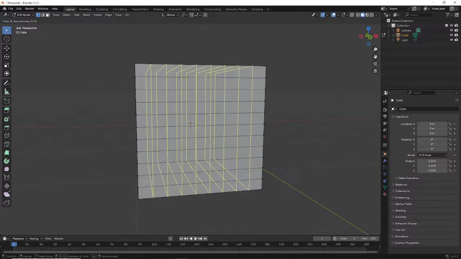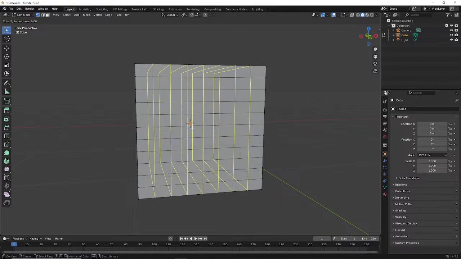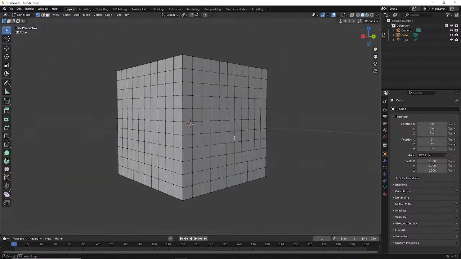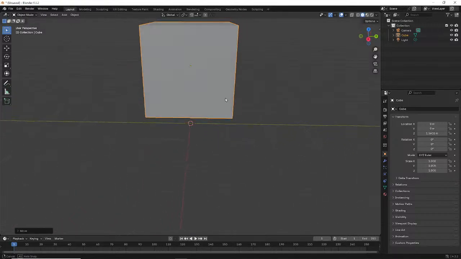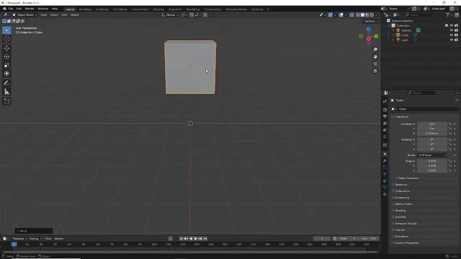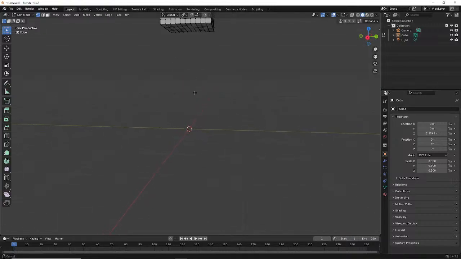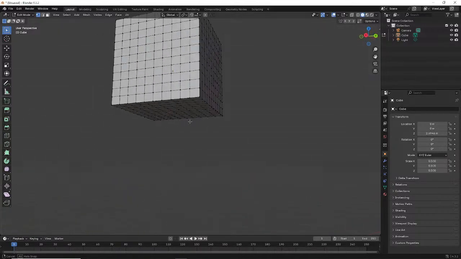I just need to do the same here. 4, 5, 6, 7. Okay. I want to move along the z-axis. We'll decrease the head. Okay, so that's the head sorted. So 10 by 10. We just need to treat it as pixel art.